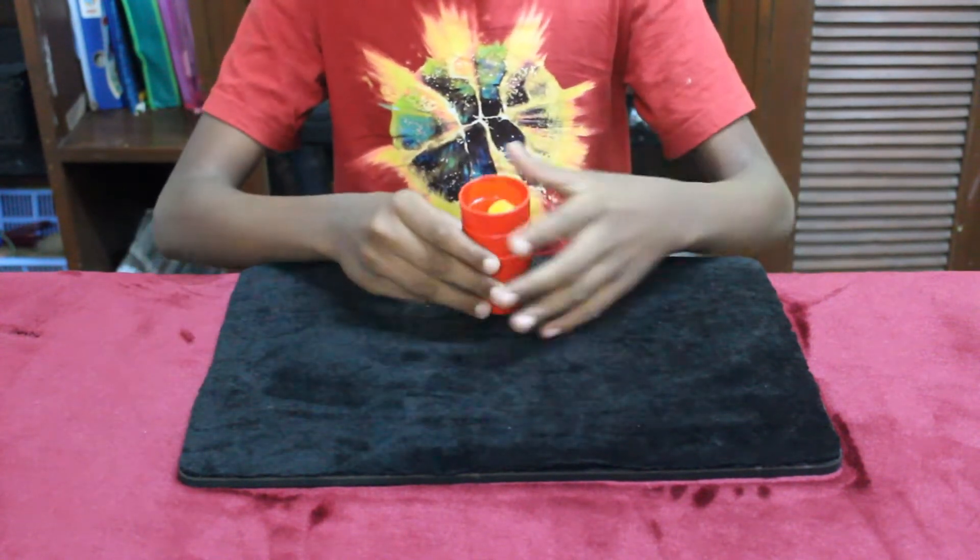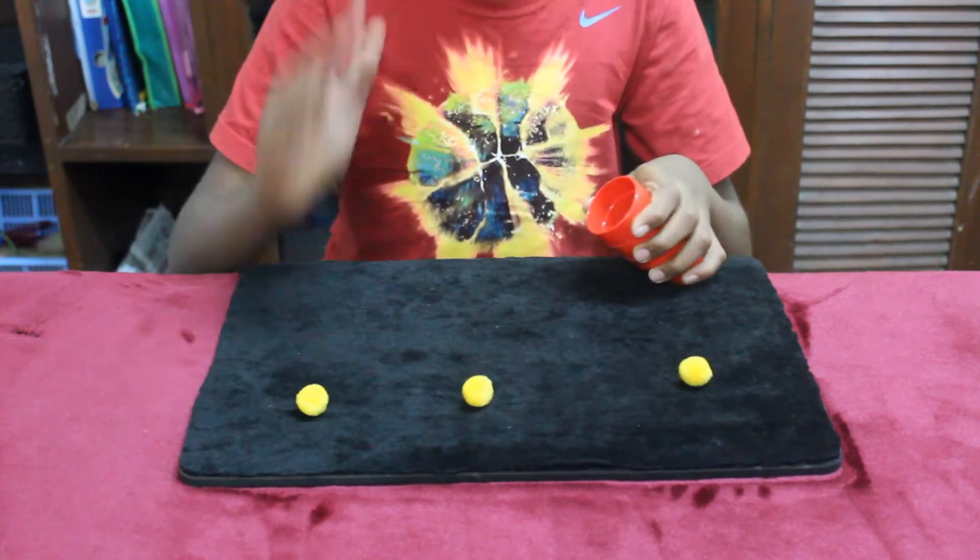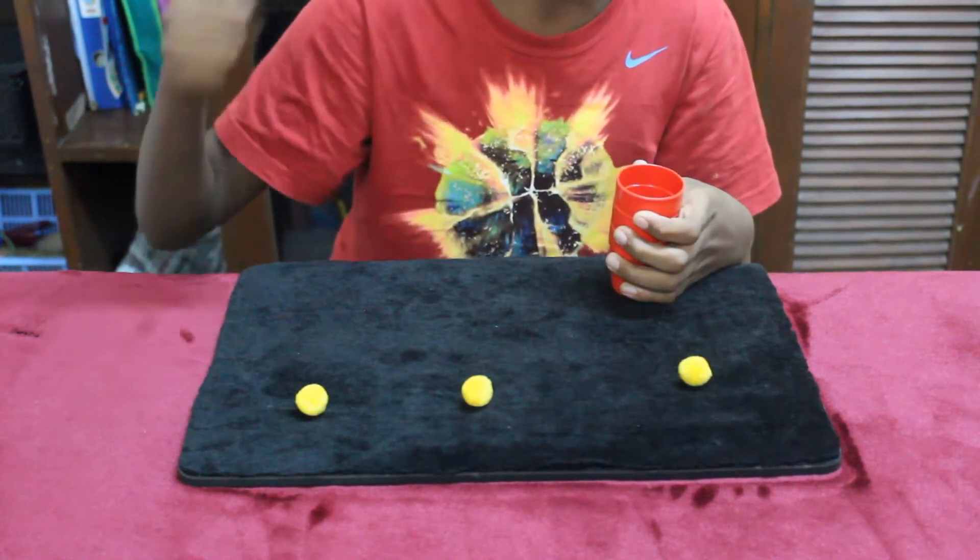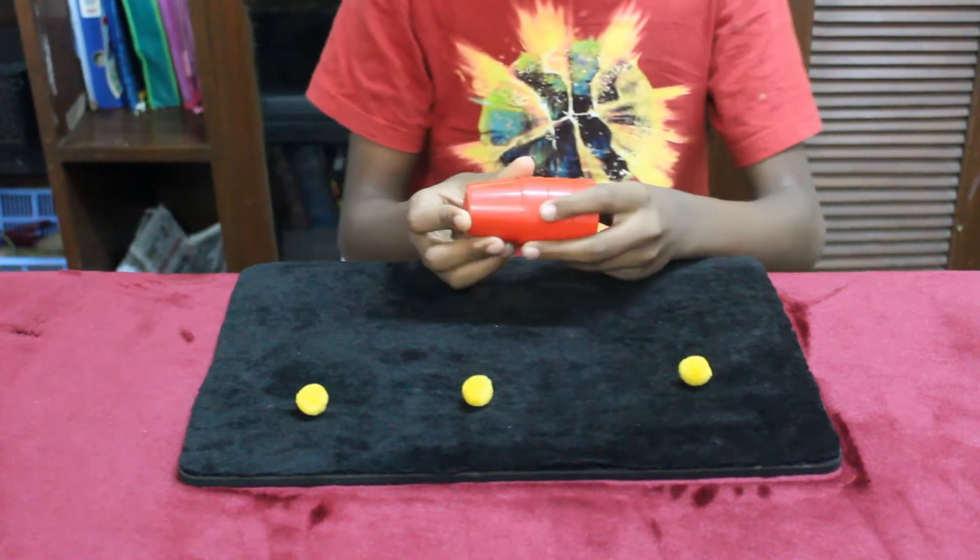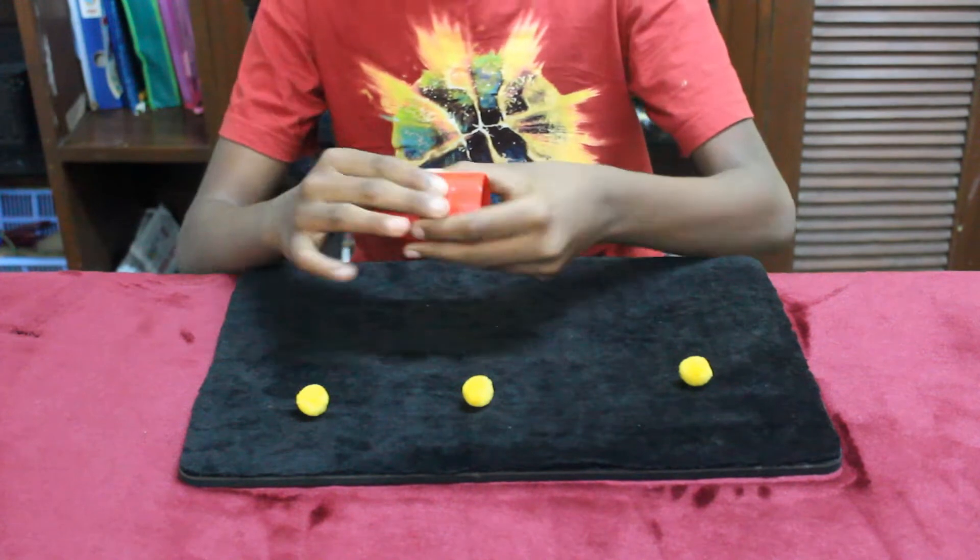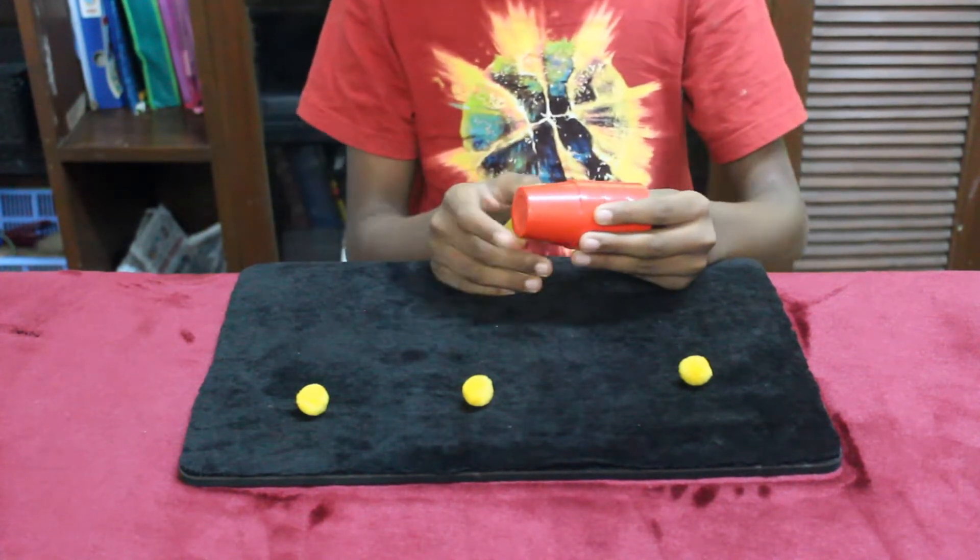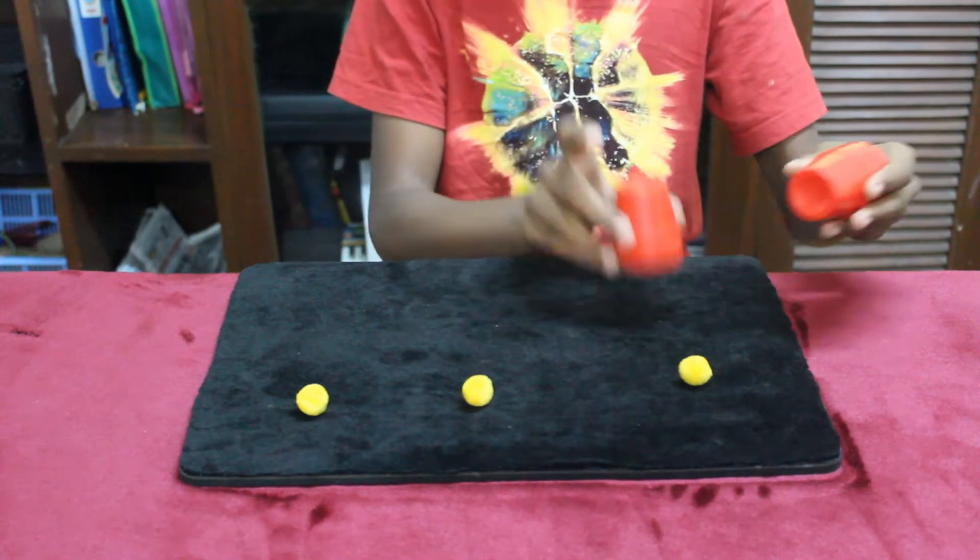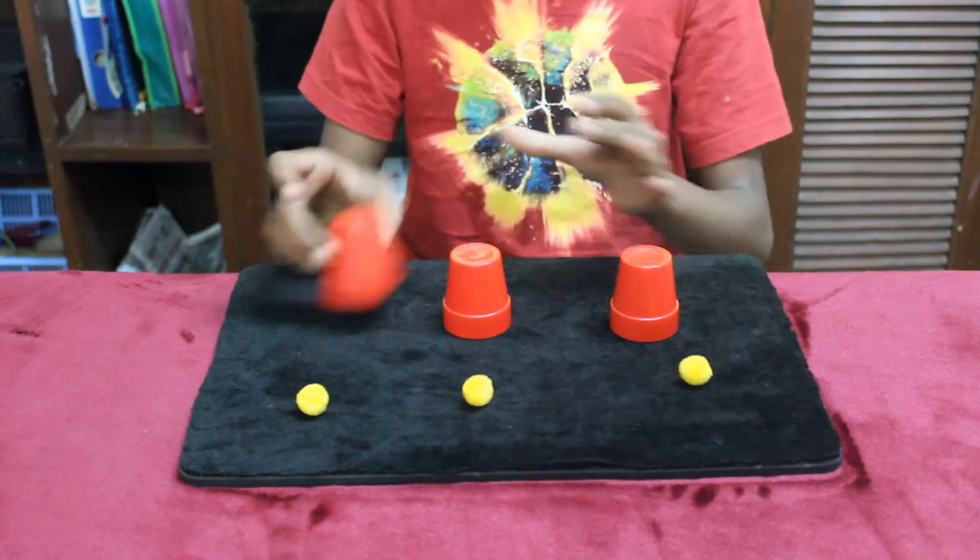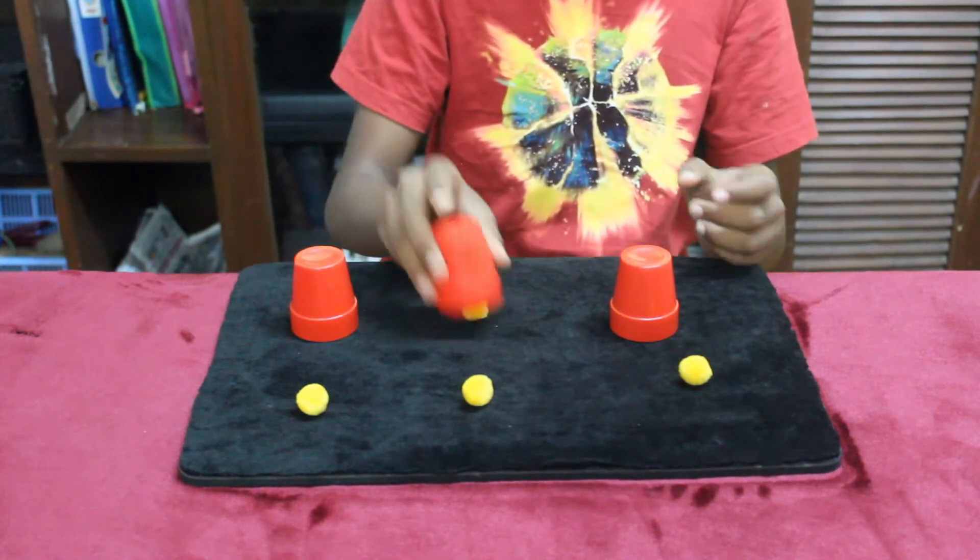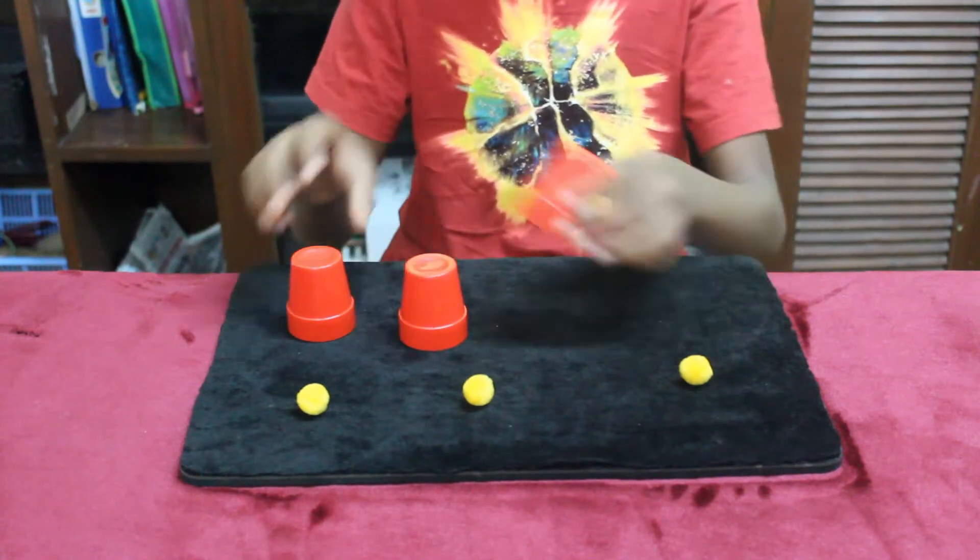So introduce everything like this. You say I have three balls and three cups. You keep repeating this over and over again. You want to get into their mind that you only have three balls and three cups. So this is the move. You're going to be holding the cups sideways like this. You're going to hold the cup like this and put them down like this. So basically when you're doing them fast enough like this centrifugal force keeps this ball at the bottom of that cup without falling out.